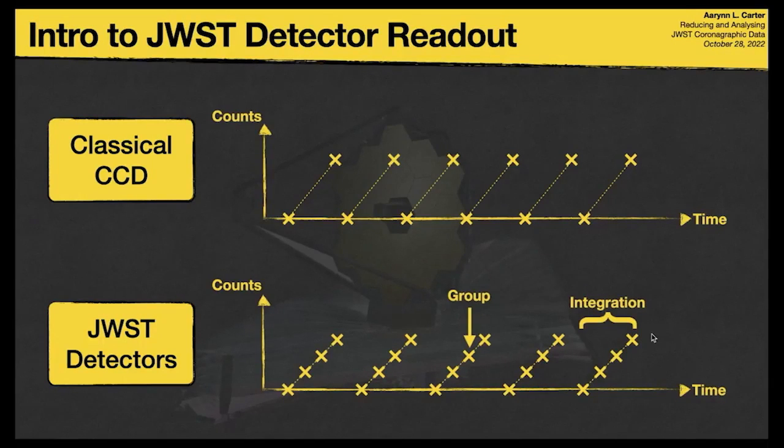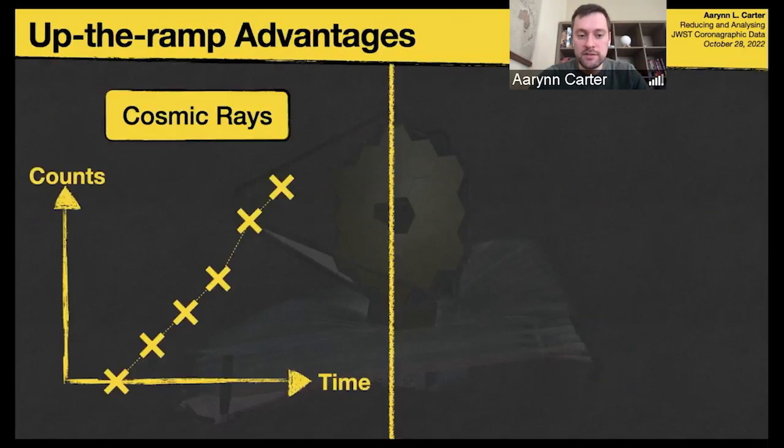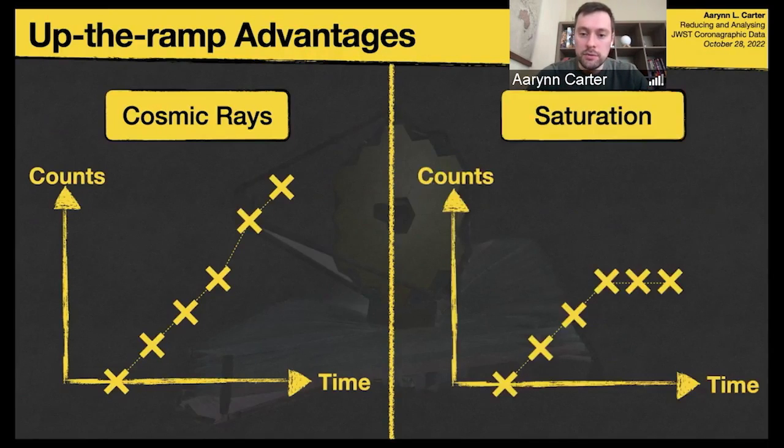So you might think, well, what are the advantages of this? Well, aside from just being able to fit these different points and getting more precise flux, we also have some advantages in being able to counteract cosmic rays. We can start to detect jumps that happen halfway up the ramp and account for those jumps and get the right flux out for our object. And then also saturation, we can tell roughly when the pixel is saturated, so we can discard that saturated information and still use the ramp before it was saturated.